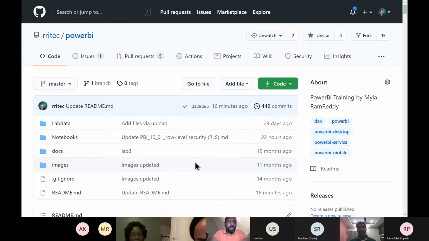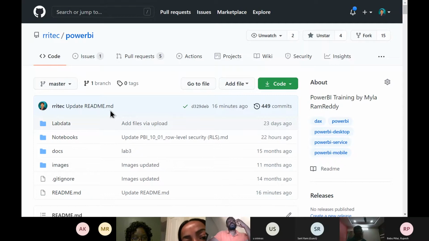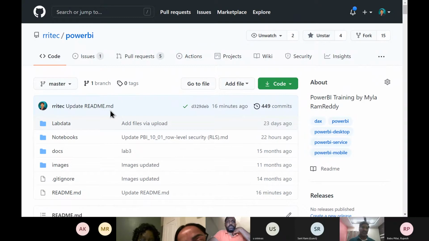Instead of those platforms, I am maintaining all my material in GitHub. GitHub is a Microsoft product, and here we can maintain all version controls. Even in our companies, we use GitHub as the tool to manage all our material versioning, or code versioning also. That much of a famous tool GitHub is.